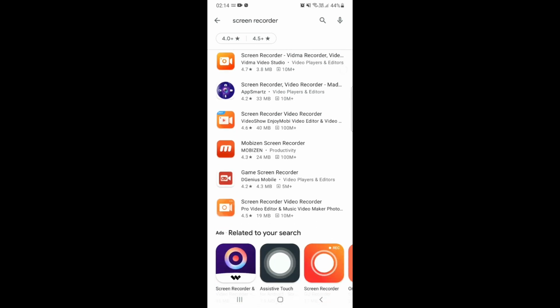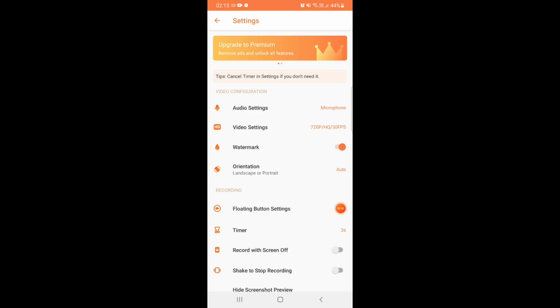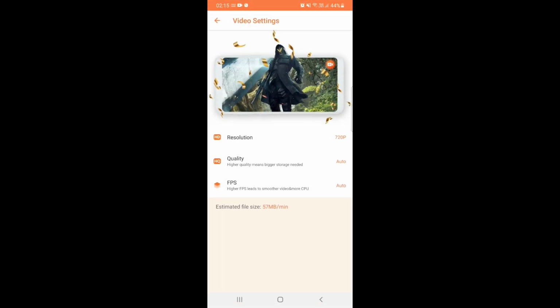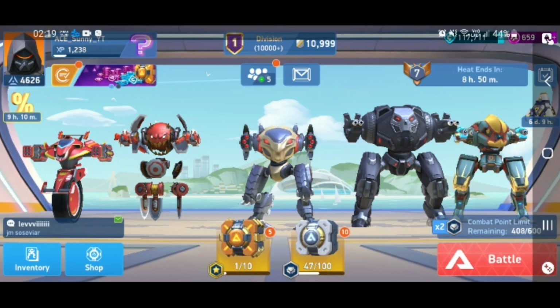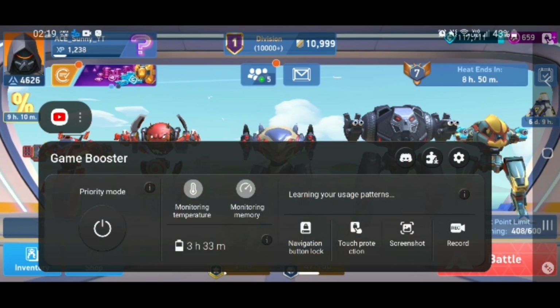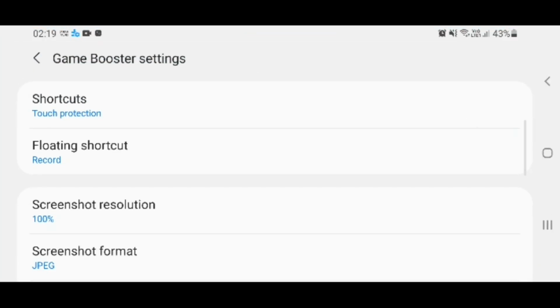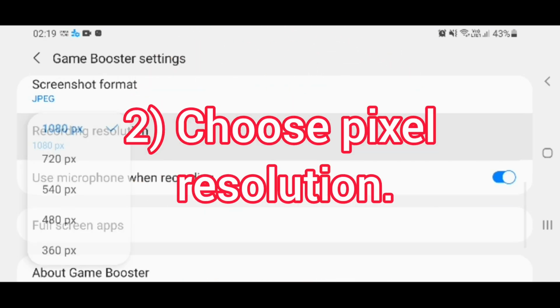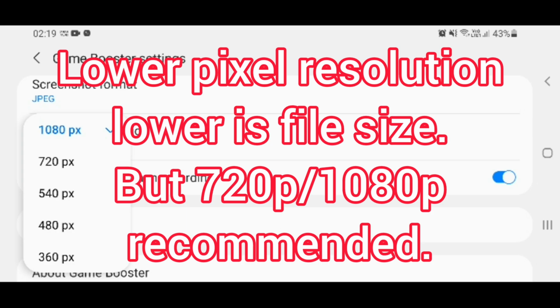There are lots of screen recorders available over here. You can configure the screen recorder to check the video settings. A video resolution of 720p or 1080p is enough. If you happen to have a Samsung mobile phone, then you also get a default screen recorder, Game Booster. Inside this, there is an option of screen recording, and you can choose the pixel resolution. The lower pixel resolution decreases the size of the file.